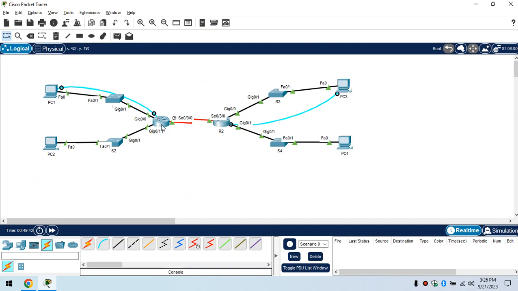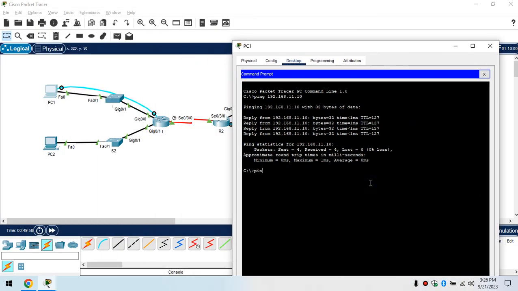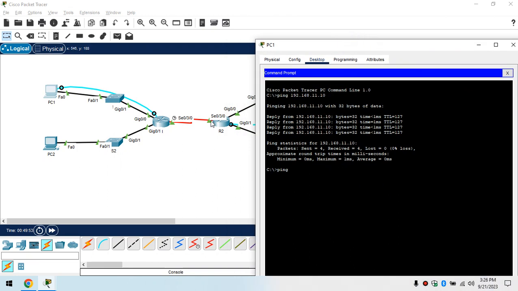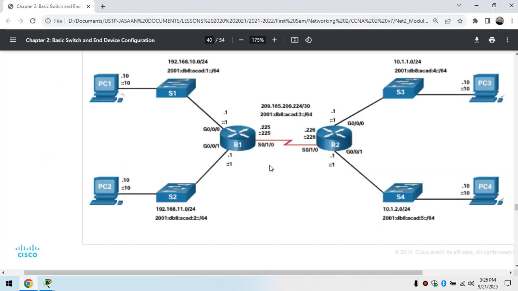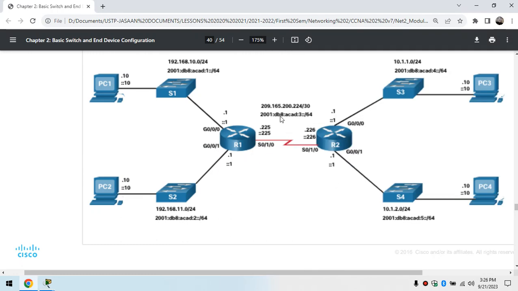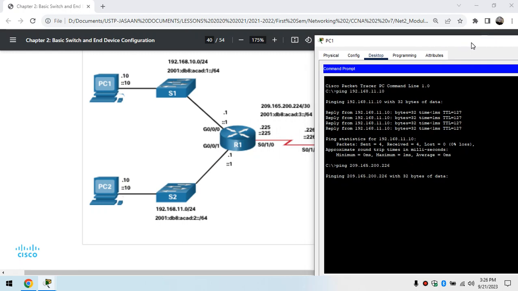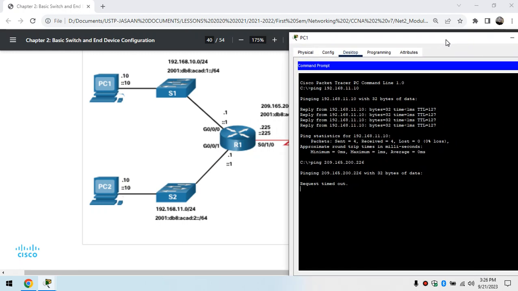If we try to ping the address of this interface, ping 209.165.200.226, it is not reachable at this time.